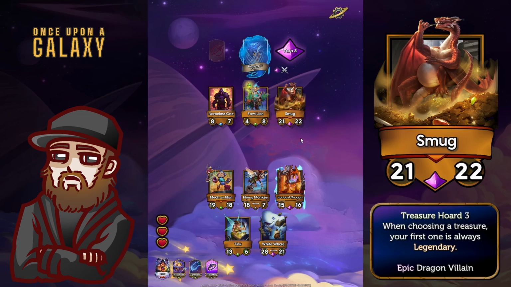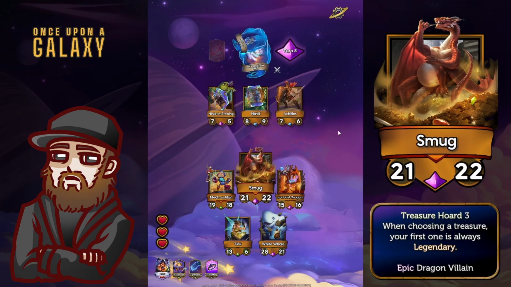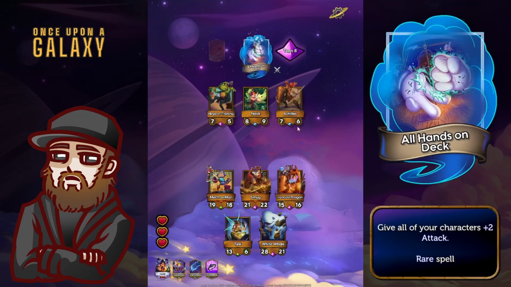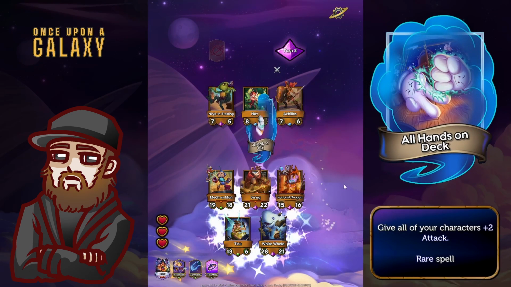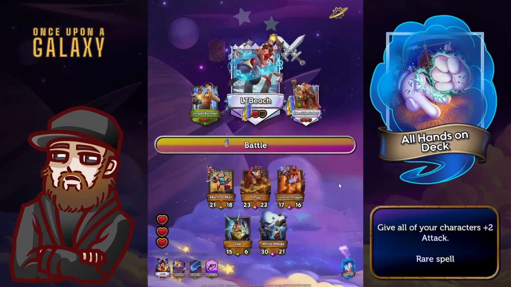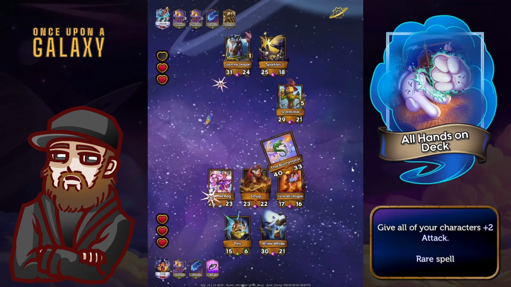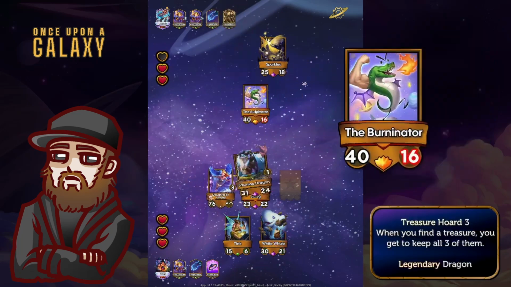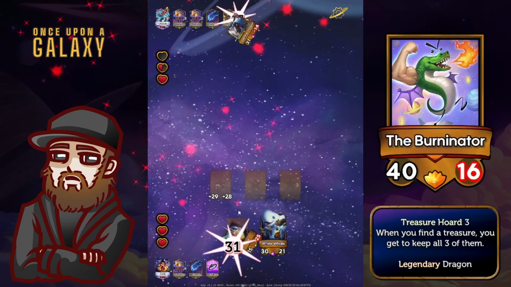I'm definitely taking Smug here. Smug plus Ironcast Dragon is a really good combination. So any targeted spell, of course we don't get a targeted spell unfortunately, is going to be very good though. I guess for the Ninja in Training, we just bank it. Or I could just cast this. I'll just cast the spell. I don't know about banking the Ninja in Training. If we get a Mimic, I kind of want to have it available. The silver version will be available. Hey, we got to attack. Let's go. Also, opponent has a Burninator, but we have very large characters here.